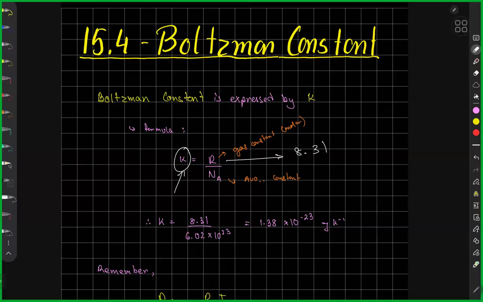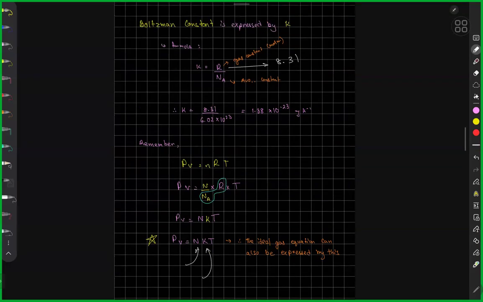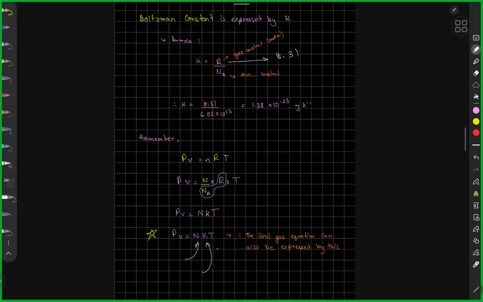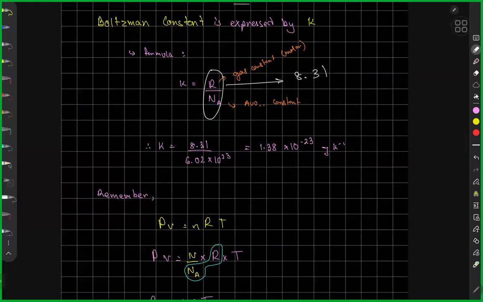R divided by NA. The reason we do this is because you'll see over here we get another formula, just to make our lives a bit easier with the calculation. If we only know N, the number of particles, and k, the Boltzmann constant, which we have described as R by NA, and we know the thermodynamic temperature, and let's say I know the volume, it's easy for me to find the pressure. So calculation becomes easier. That's why we have defined a different constant by dividing R by NA. Nothing else. There's no physical essence to it, really.